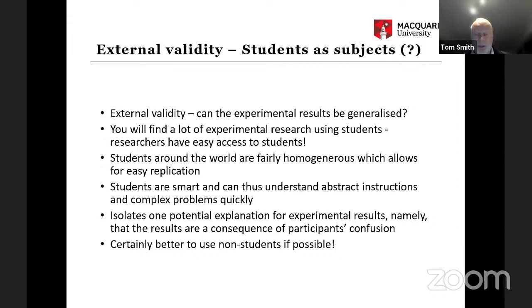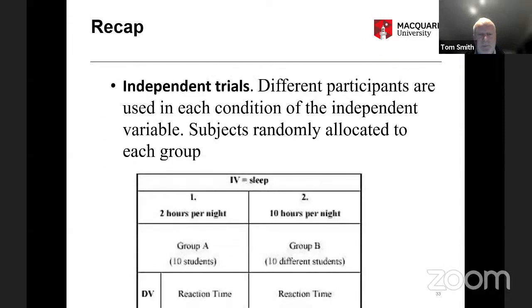And you can certainly use non-students if possible, right? You just find the research harder to do, because the people that are working in industry or in business, their time is precious to them, so it's harder to do. But we'll come back to that as well. So that's one of the issues for external validity.